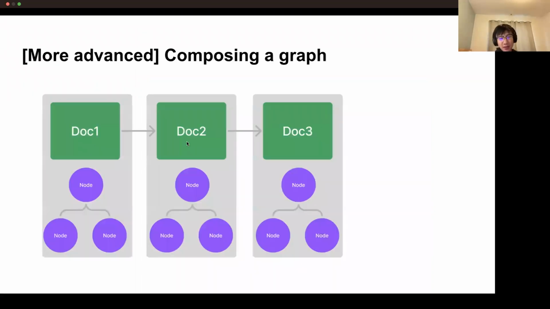These are some of our basic data structures. We also offer some more advanced capabilities like composing a graph. The value of this will be described a bit more in the use cases section that I'm about to go into. But the idea is that you can compose indexes on top of other indexes. So for instance, let's say you have 3 different tree indexes, each representing a different piece of your data. You can then compose a higher order index on top of these 3 tree indexes. And in this case, it's a list index.